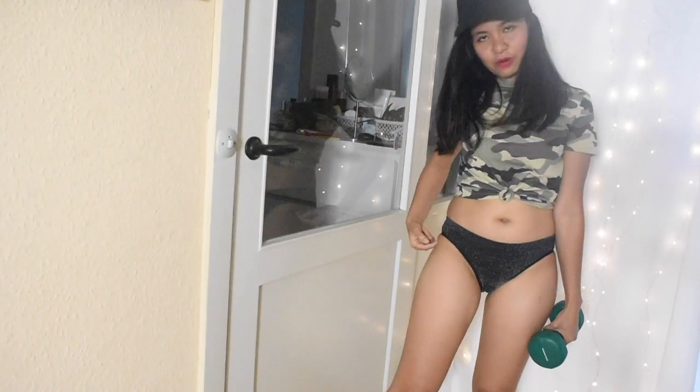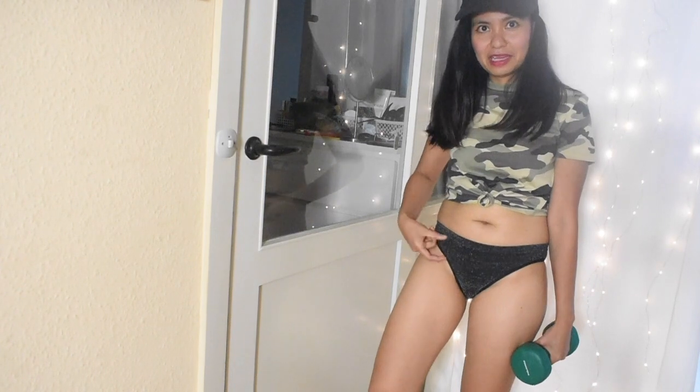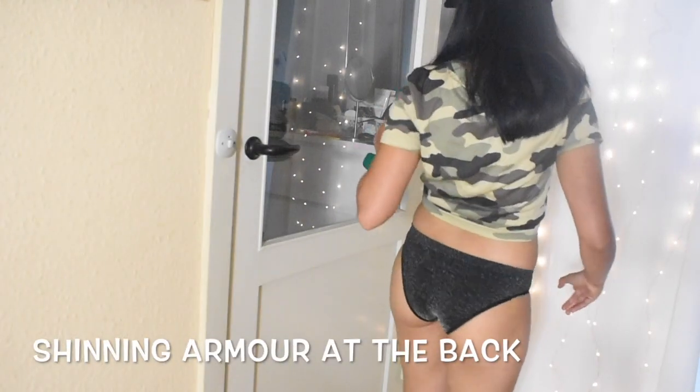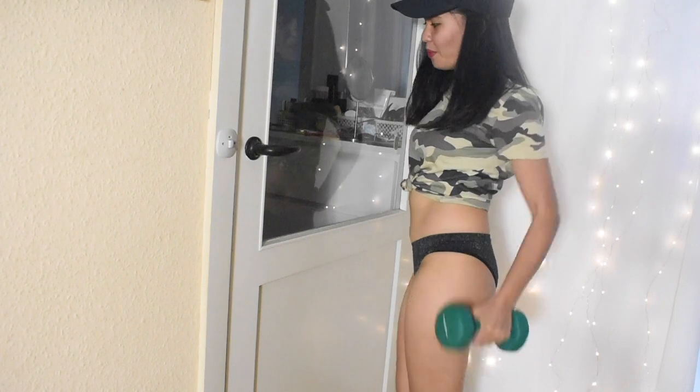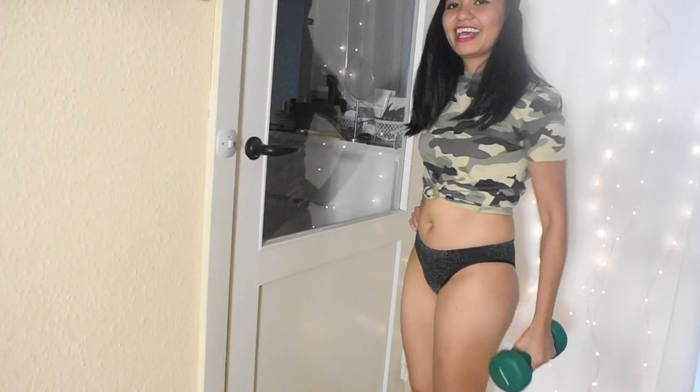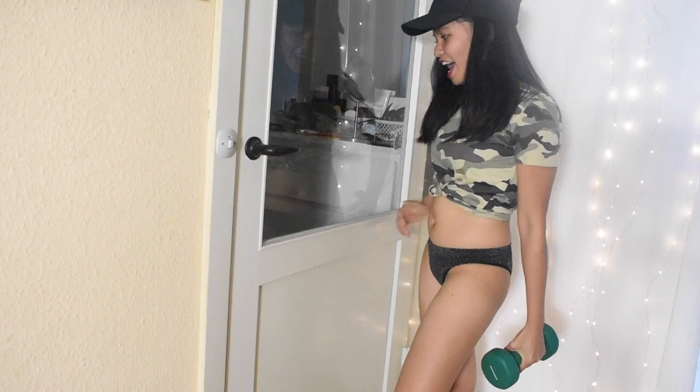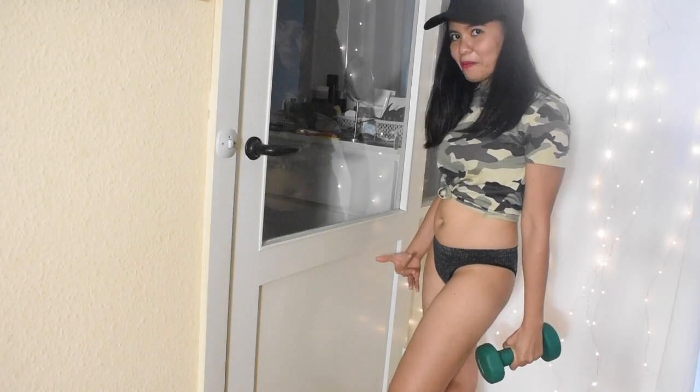What do you think of this Victoria's Secret? I like the style itself because it's just like you go to the party. It's shiny here. A lot of glitter, like there's glitter, but they don't have glitter. And shiny normal at the back. Even if you do like this, you work out with your Victoria's Secret, it still stays the same, it will never fall off.